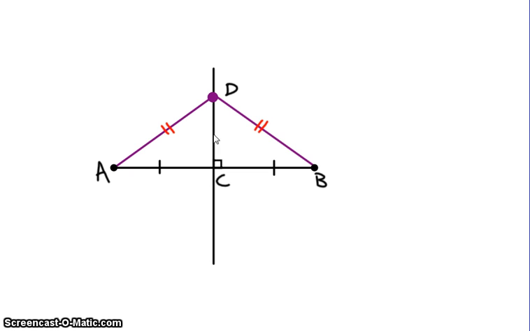Now, if you take a look here, I can actually prove that triangle ADC is congruent to triangle BDC. Now, I have a couple things. First off, these are right angles. So this is the hypotenuse, while this is the leg. So I can prove these two triangles congruent by HL. I could also say by the reflexive property, DC is congruent to DC. So that would mean I have side, side, side is congruent to side, side, side. So there we are. I can either prove this by HL or side, side, side.